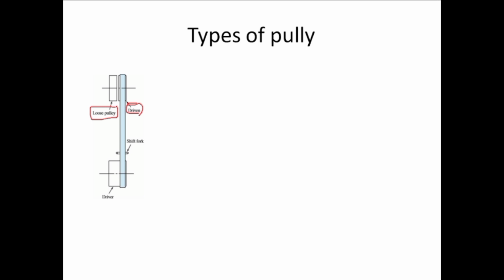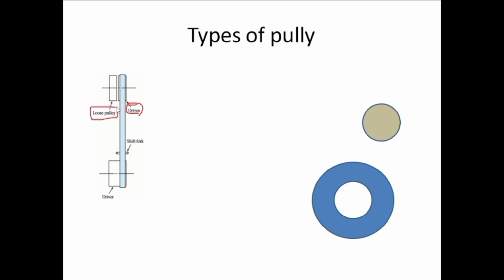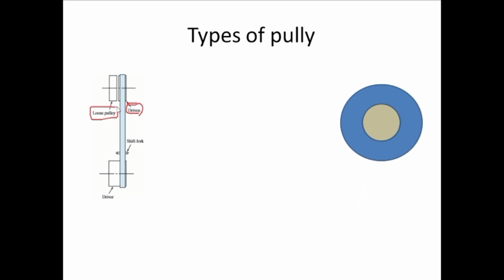Loose pulley is the pulley that is used to obtain clutch effect. Now how that clutch effect will be obtained, let's talk about that. Let's see, we have a shaft and we have a pulley. We have mounted the pulley over the shaft like this, but let's say there is no joint between these two things. Now if the shaft rotates, this pulley is not going to rotate, and if this pulley is rotating, the shaft will not rotate, it will be still. This is how a loose pulley will be.